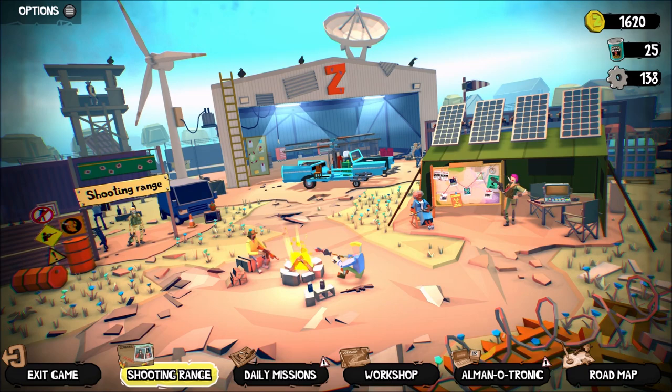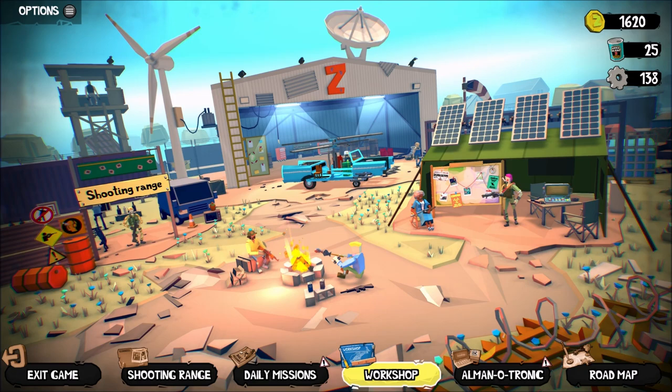This is just going to be a quick look around video. I don't want to go too in depth, but we'll start off. You've got a base site here. You have your shooting range in the bottom left. That's where you select your characters. We'll look into that later.